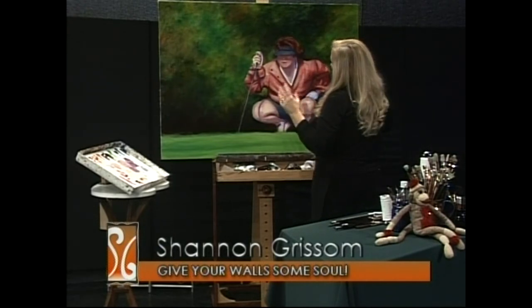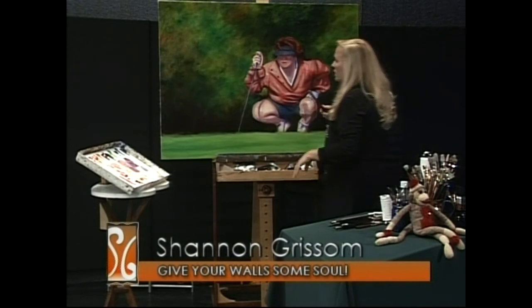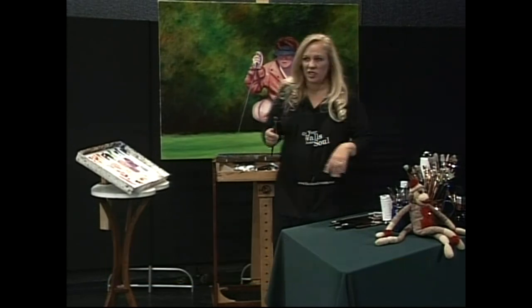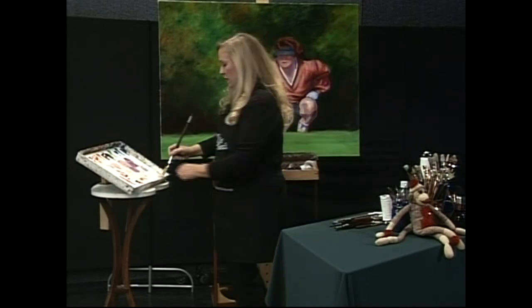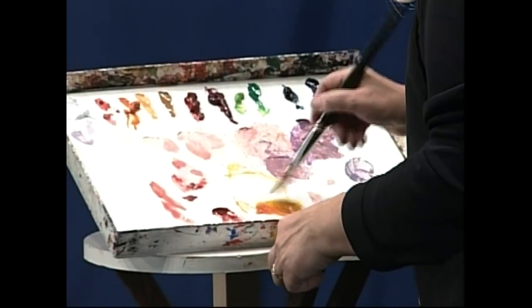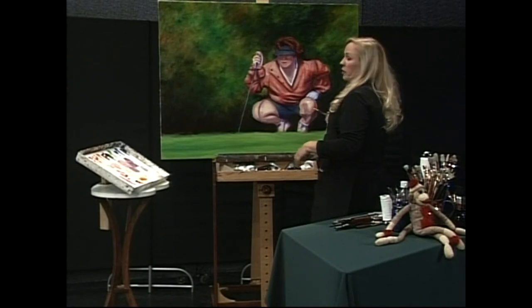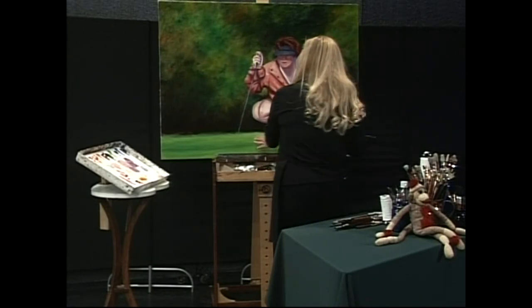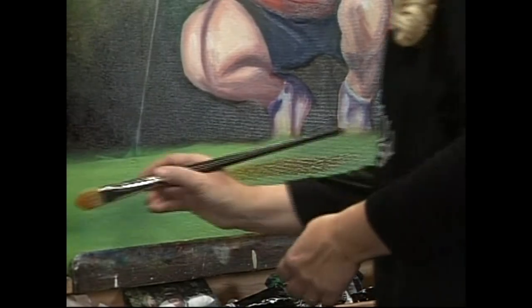So what would I do as far as a finishing thing? I'd probably leave the background alone. Let me see if I can play with the grass a little bit, just a little bit. Got a little bit of time. So I throw some straight yellow over there just to see what happens. This is one of those where I probably shouldn't, but I'm going to try it anyway. How wet is it? It's just kind of tacky. I just wanted some extra color.